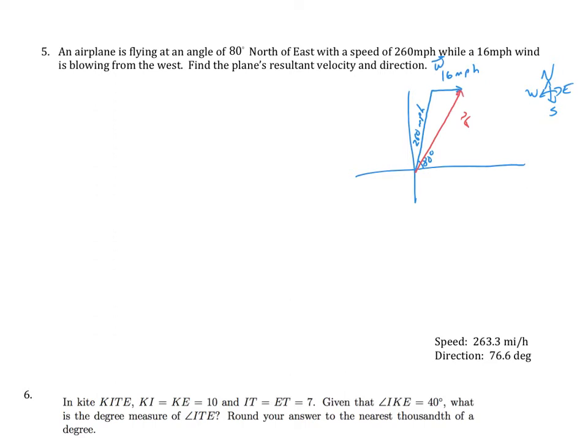Let's see. Now we need to set up our triangle. We know that one angle is 80 degrees here. But the 80 degrees is not in our triangle, right? We have this triangle here that we'd like to use. So I would like to figure out some angles within our triangle. To do that, I'm going to drop in an altitude. So this is a right angle.